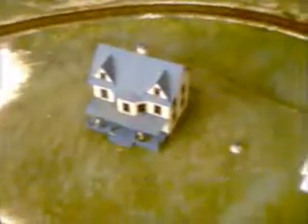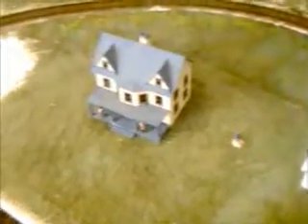Then also I have to put in a gravel road or driveway that will come around and up to the farm, and then do a little bit of gravel work around the farm yard there where the tractors and trucks would be going around. And then I'll need to get some animals yet for the farm, and once I get them I'm going to start installing fences to keep them away from the tracks.